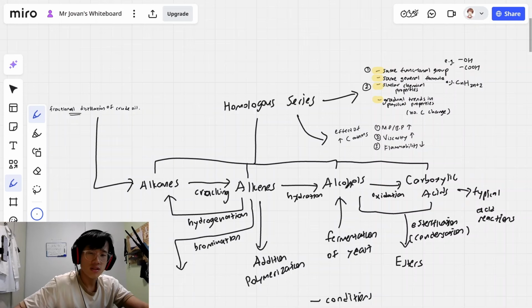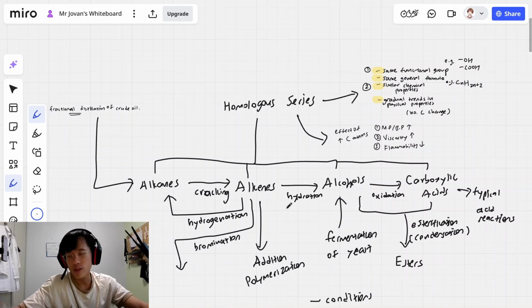Combine this to get alcohols, we can do this also. Alkenes give us this, or this, all addition reactions, these three. Hydrogenation, bromination, hydration, all addition reactions, whereby we break the double bond and insert. Alkenes can also do this thing called addition polymerization, which I'm going to go through soon.